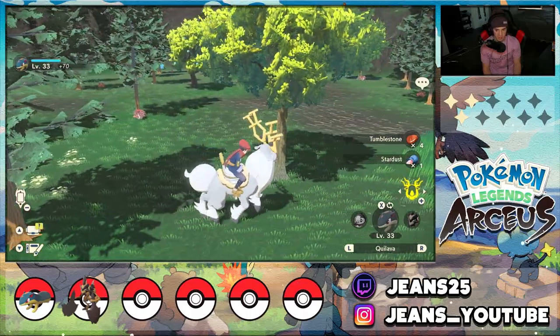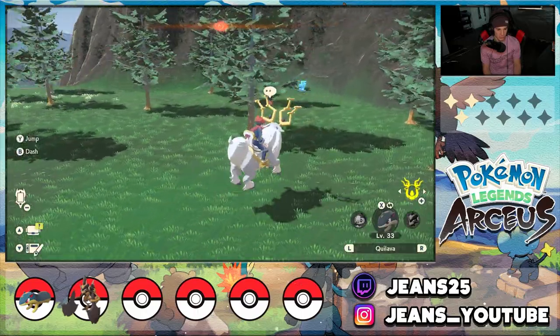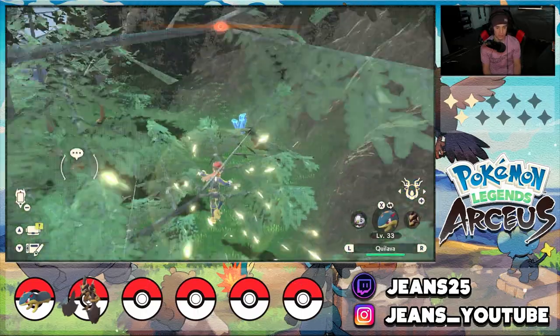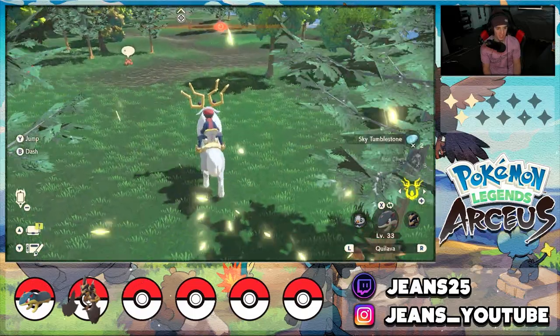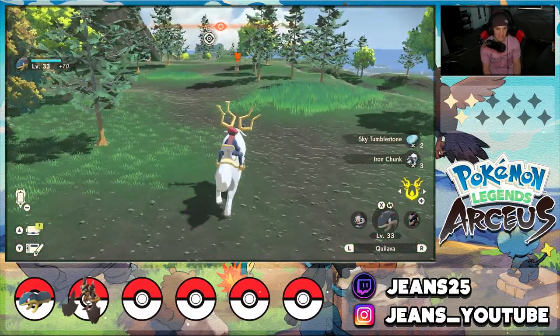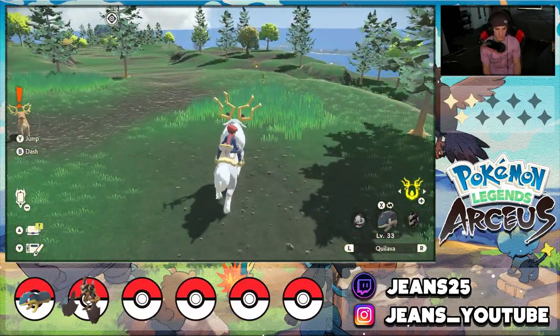What we got here? Parises. Anything new? Anything new for genes? Or just a bunch of stones? Just a bunch of stupid crab bug things that I absolutely don't want. There's a Stantler. We already have a Stantler. We're fine with it, but I love watching the Stantlers run around.